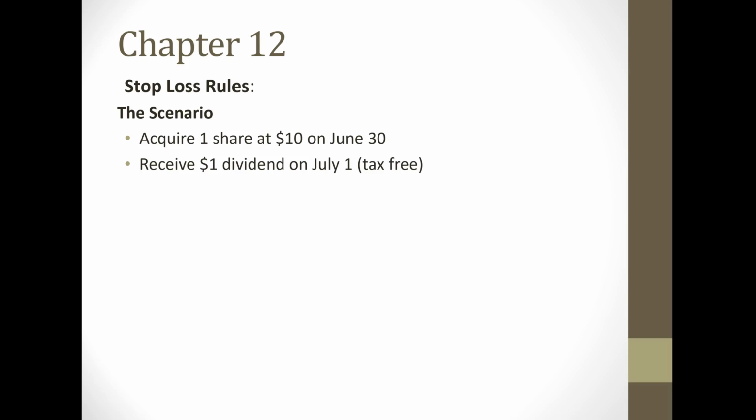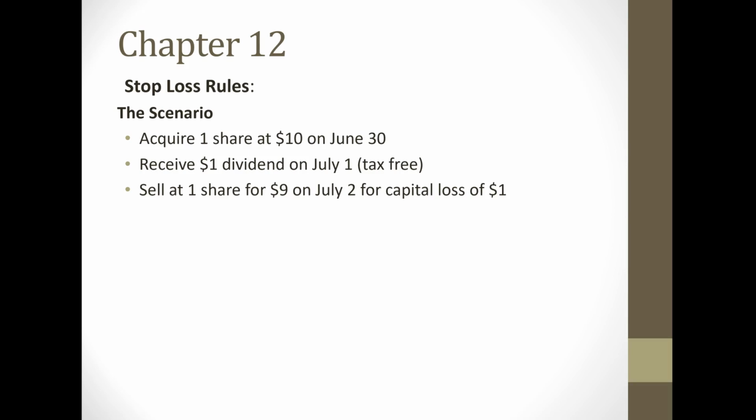So they pay $10 for this share. The next day, they receive a $1 dividend. And usually when a corporation pays dividends, they're paying out some of their retained earnings. If they pay a cash dividend, that's going to reduce their cash. So usually what happens to the price of the share is once the dividend is paid, the price of the share goes down. So let's say on the very next day, the share price goes down to $9, and the company that owned the shares sells the shares for $9. Now they have a capital loss of $1.